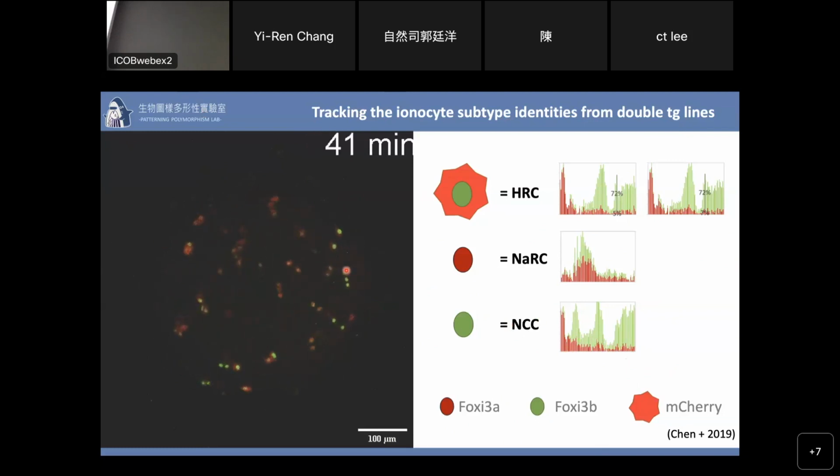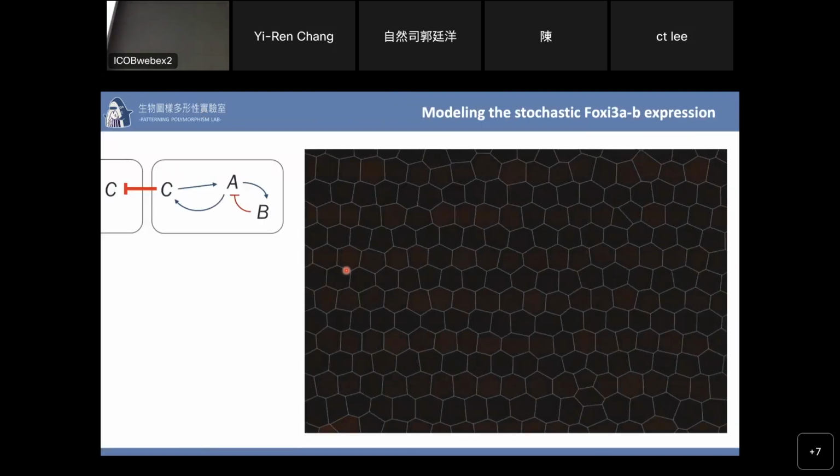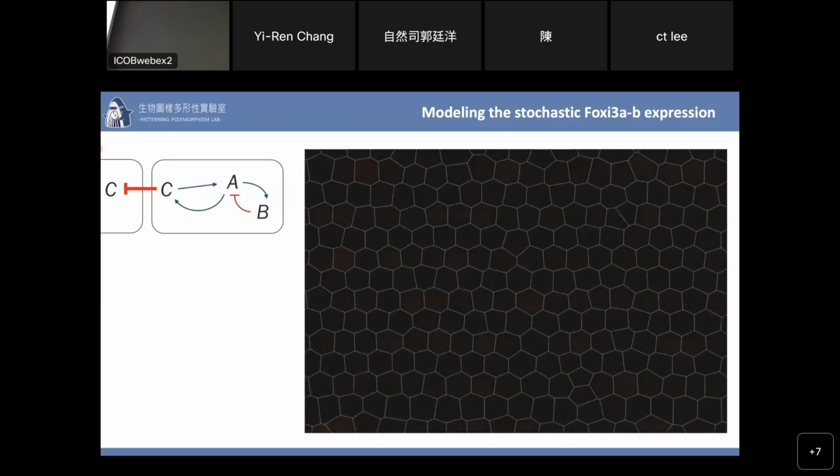And so we want to try to understand how to get the same phenomena in a computer. And I skip some data. I don't want to bother you with too much molecular data. So we identified a pathway like this one. The delta is the same as the rate for lateral inhibition, and the A gene and B gene will interact with each other, and this forms a really interesting loop. The C will induce A, and the A will induce B, and the B will inhibit A, and the A will induce C. So we try to put this genetic network into the computer, to simulate the result.